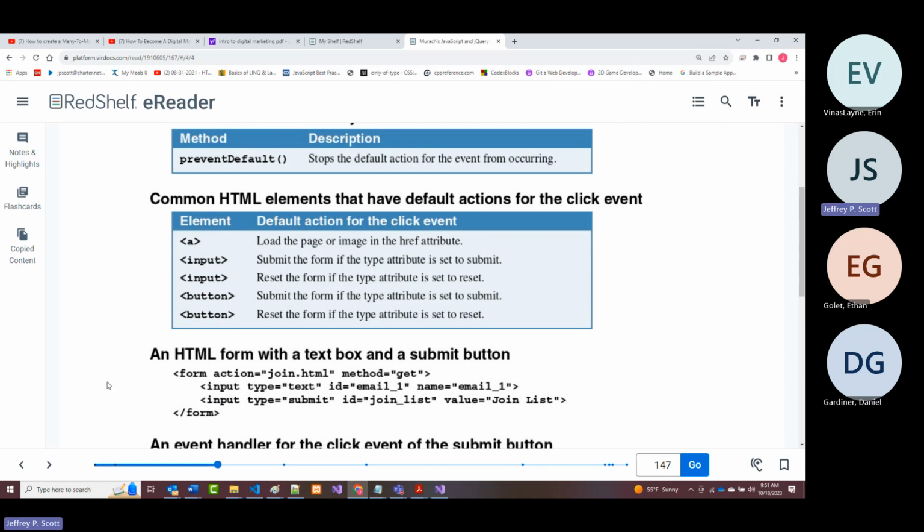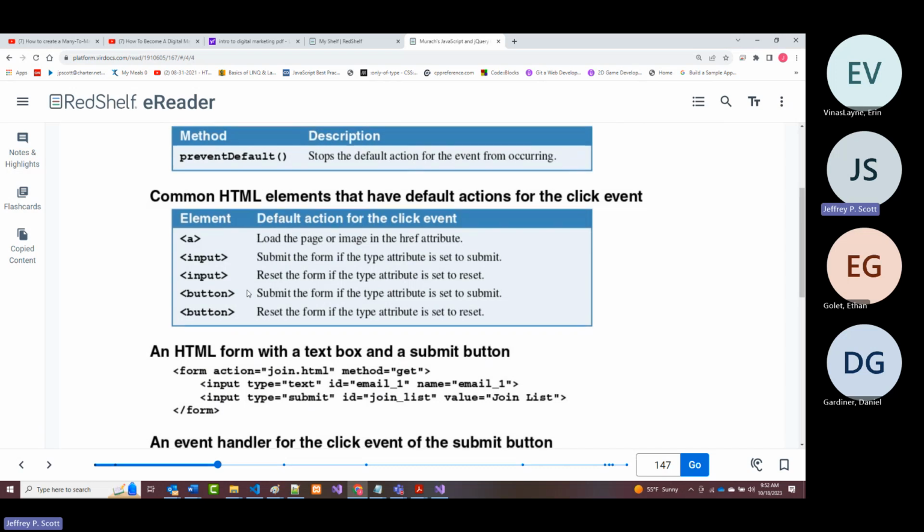So I could check, and if any of them were empty, I could do an e.prevent default, which meant that even though I'm clicking the button, nothing's going to happen. They also show some of the elements you typically work with for default action. I can put a prevent default on A, meaning that even though I click the hyperlink, it doesn't go anywhere. So there are different ways that this can be used.